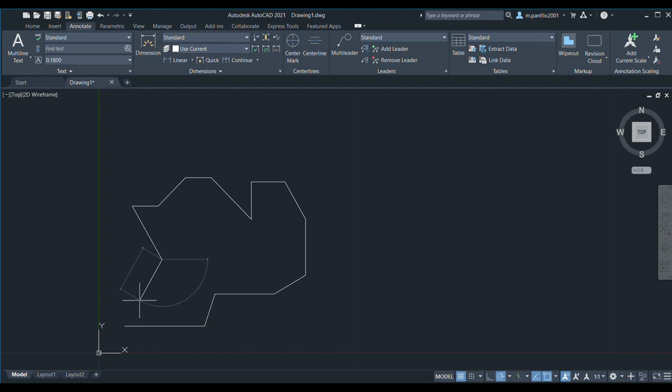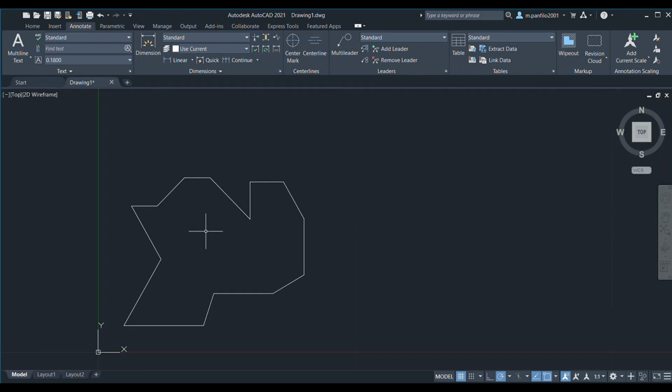Then we just need to connect to this end point. Just press escape to cancel the command. So now this is the figure that we created.